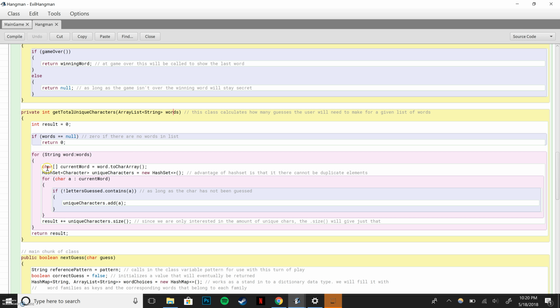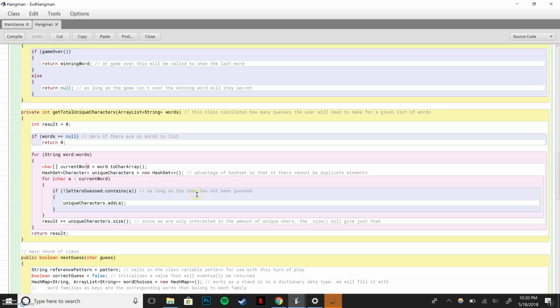We're going to make a char array for a current word, and it's just going to store each letter so we can easily dissect it, for a loop here. And then we're going to use a hash set. The advantage to that is when you add something to it, there can't be duplicate items, so that's exactly what we want to do to get the number of uniques. So it works out nicely. Then we're going to iterate over each letter of this current word here.